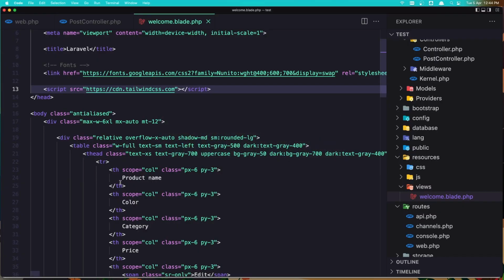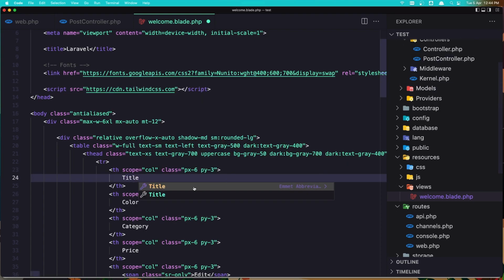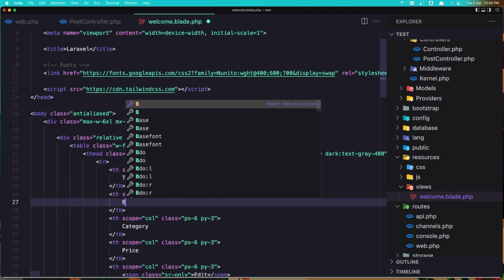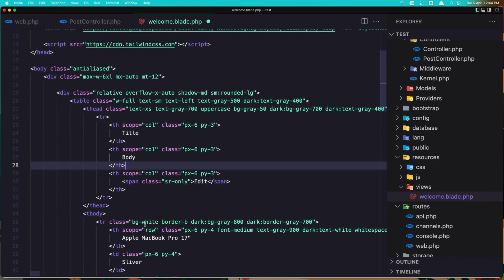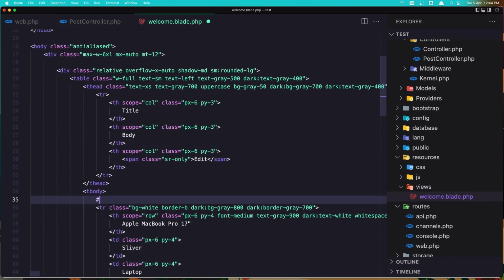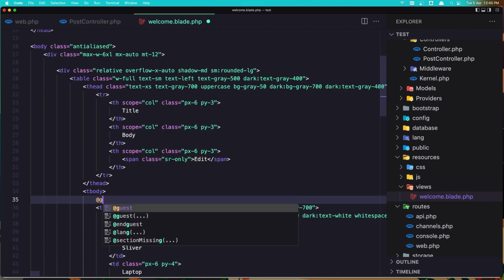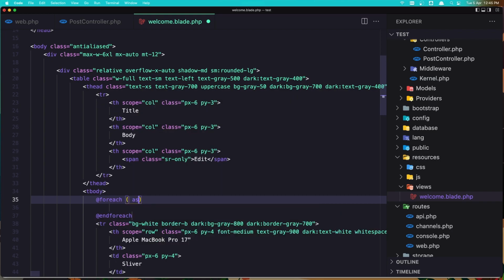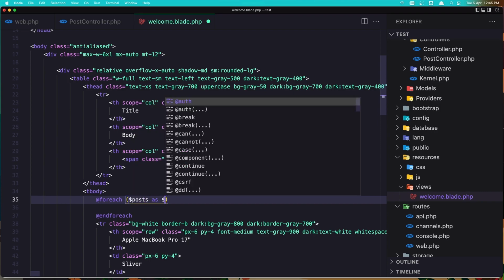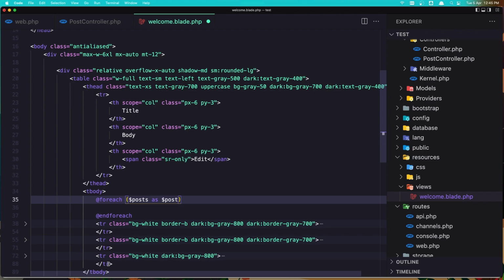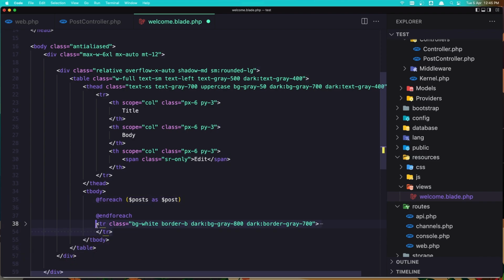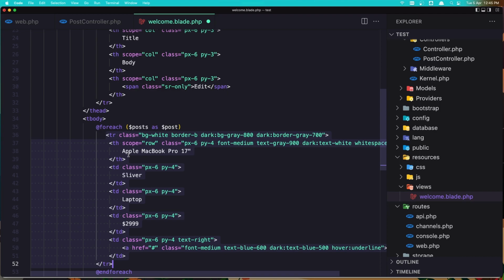Now let's display all the posts here. So let's say title. Okay, after the title we need the body and nothing else. Okay, in the body we need to make the foreach, and foreach post as post, let me add here one of them, remove two, and this one added here.